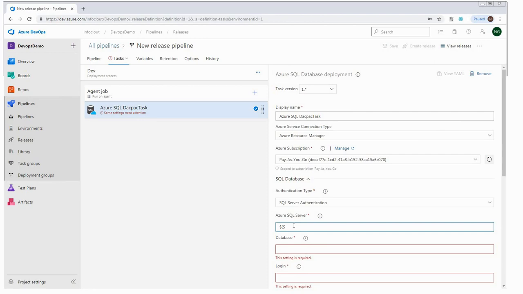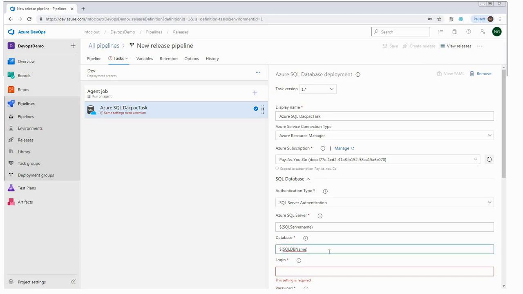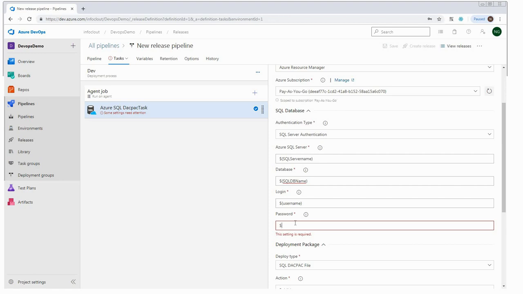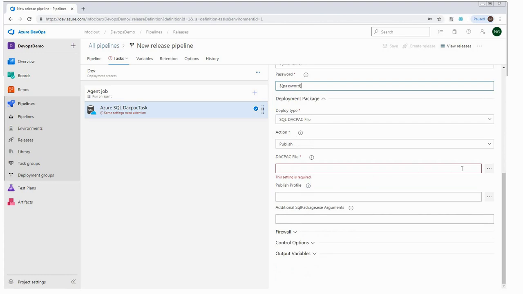So in here we have to be really careful. The text is case sensitive. And finally, you need to select the DACPack file.